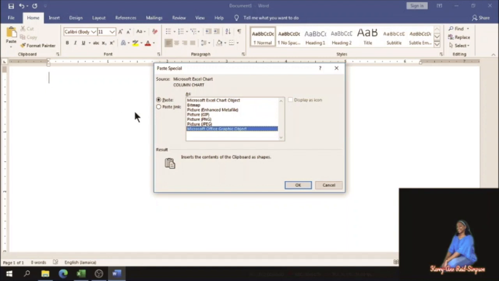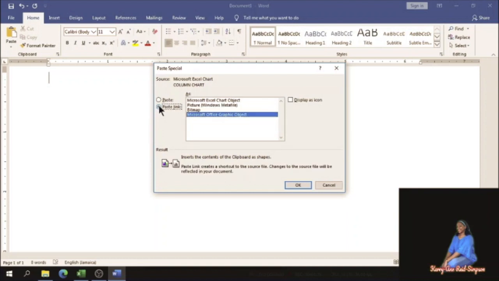Then you click on the option that says paste link. If you notice, there are two options there, paste and paste link. You're going to be clicking on the option that says paste link. What are you pasting the link as? If you notice up the top here where my mouse pointer is swinging, it is saying as.